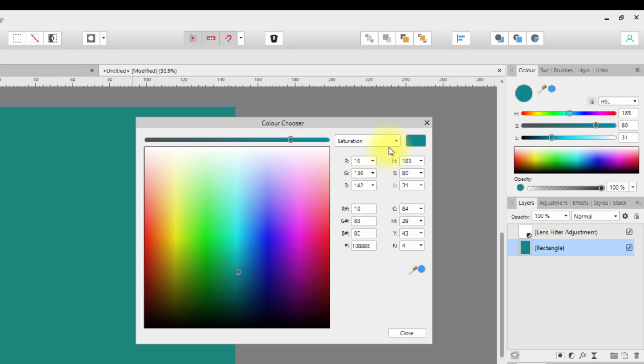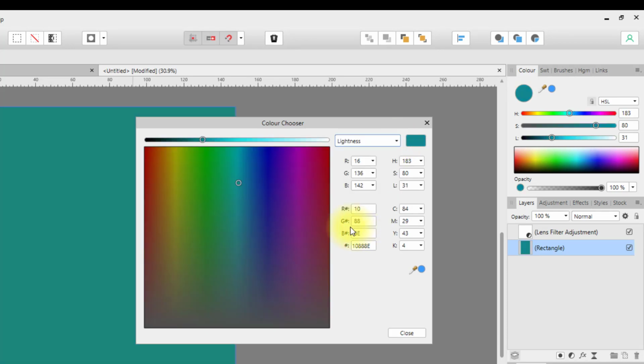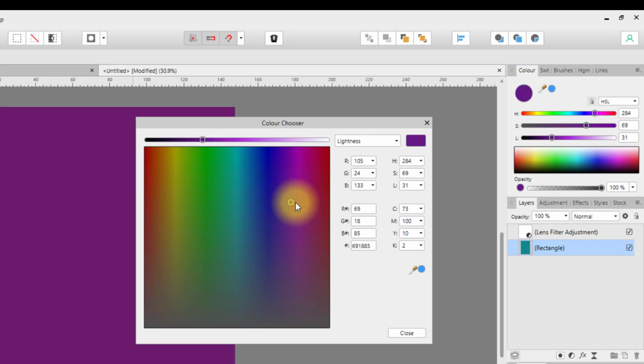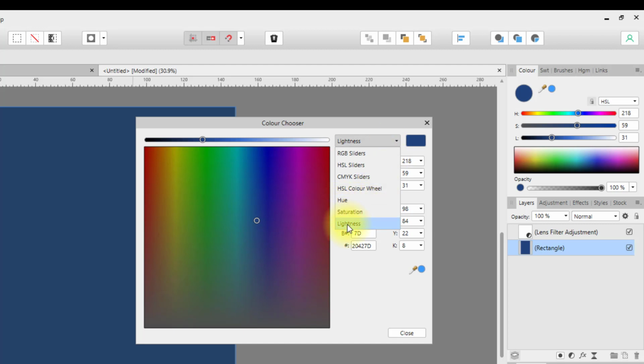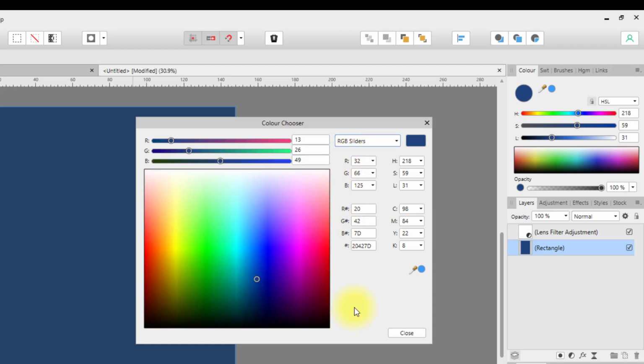In this case, it's the saturation, but you can change the lightness by moving up and down, and left and right. You change the colours. So I would imagine that hue, saturation, lightness is more specialised. Most people would use either RGB or HSL as their colour picking mode of choice.